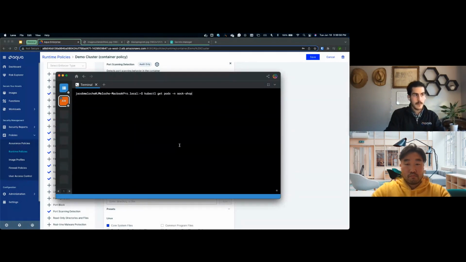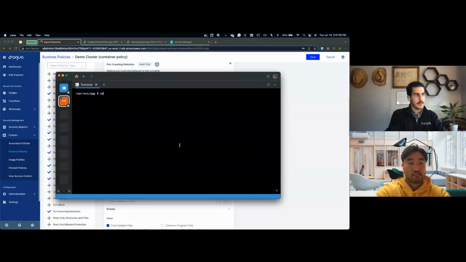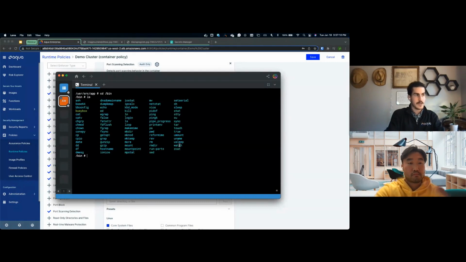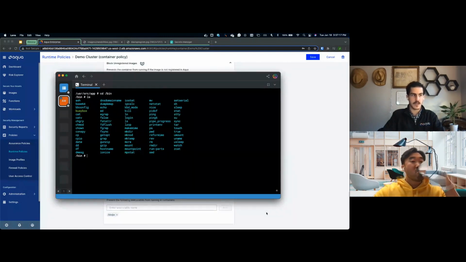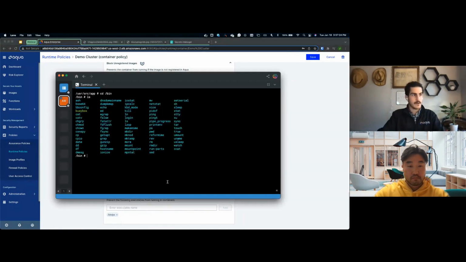Now, that's great about getting that information before trying to deploy those workloads, but let's say I already have a running workload. And here, if I were to clear this up, I'm going to switch into my bin directory after I'm in this container as root, and I'm going to list out all of the commands that I should be able to run here. So this is everything that I have available for me to be able to run inside of this container. And if you remember, when I actually had this executables block list, I'm blocking my PS executable. So if I was to come back to this terminal and I tried to run PS, you can see that we'll get permission denied just like that.